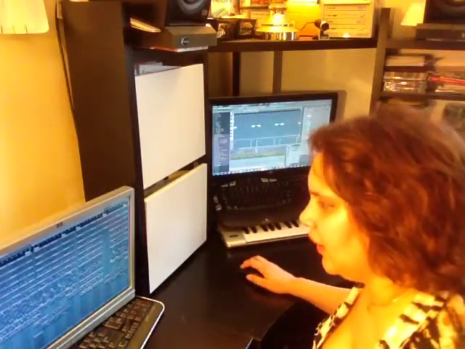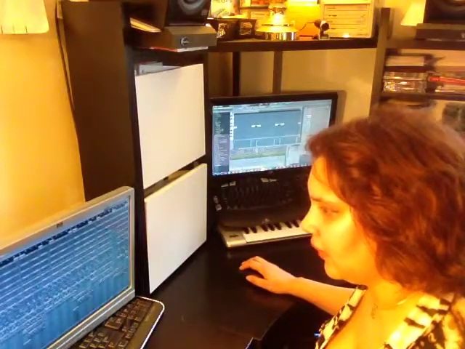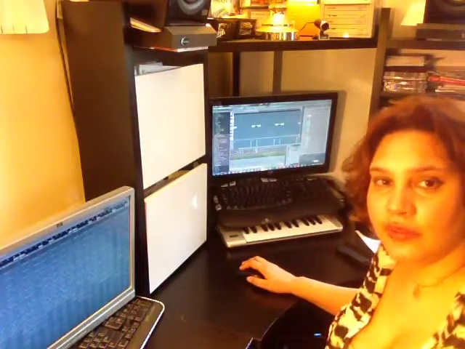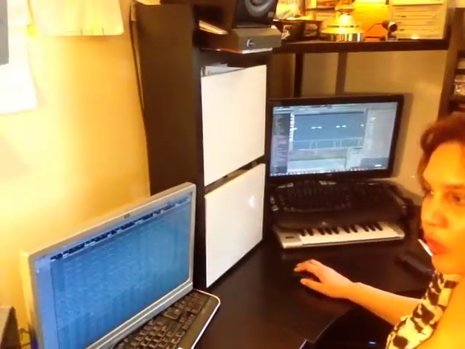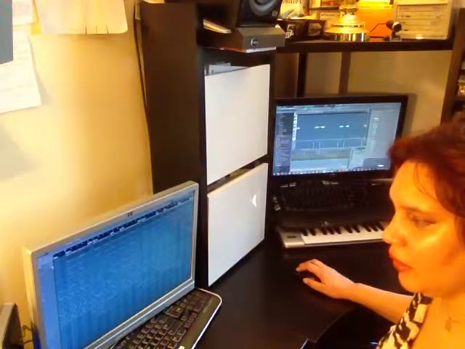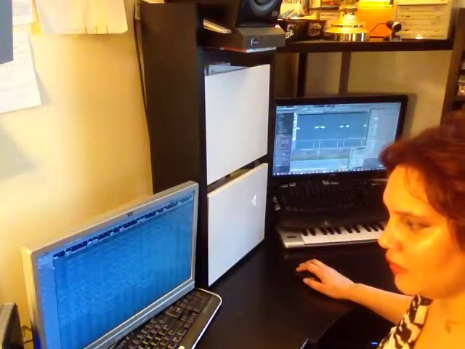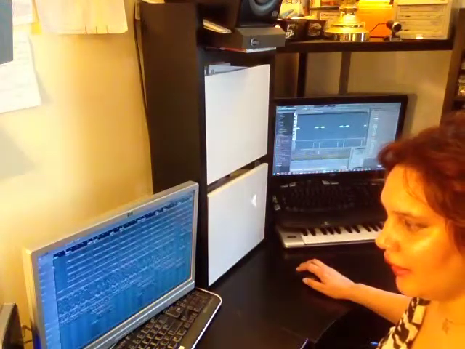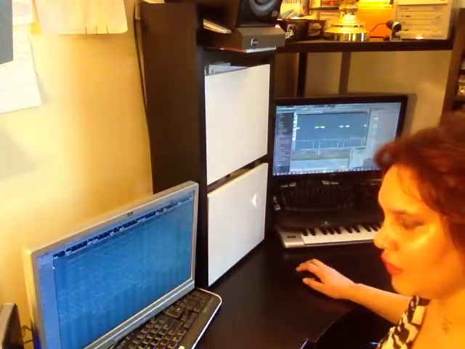So we'll stop here and we will start from the beginning again, but where the beat kicks in. So right now I have muted everything else and just soloed the kick. I did that by right-clicking on where it says kick, there is a little green light for every single track. And if you just right-click on it, it solos it and mutes everything else.